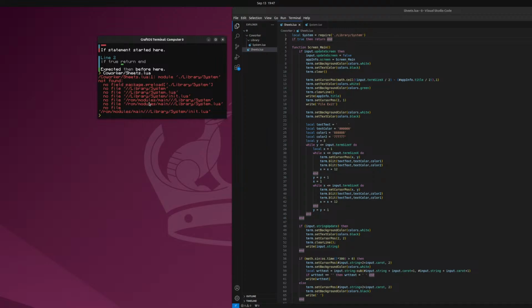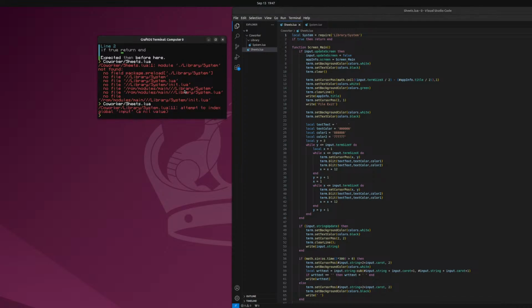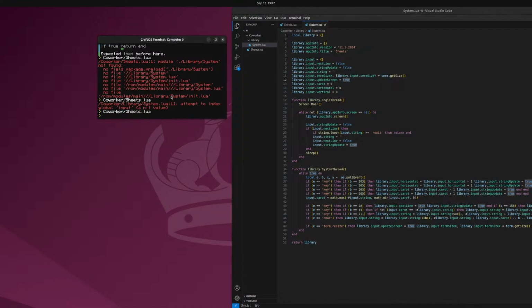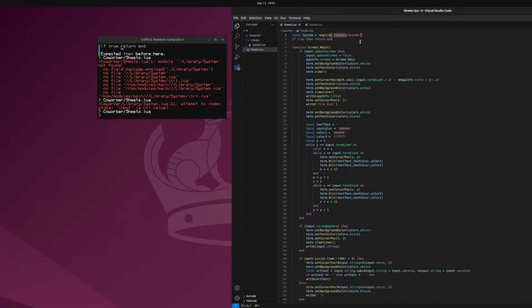Module not found. Of course not. Attempted to index global input, a nil value, at 11. Ah. That worked. Okay, we managed to completely transfer that over.